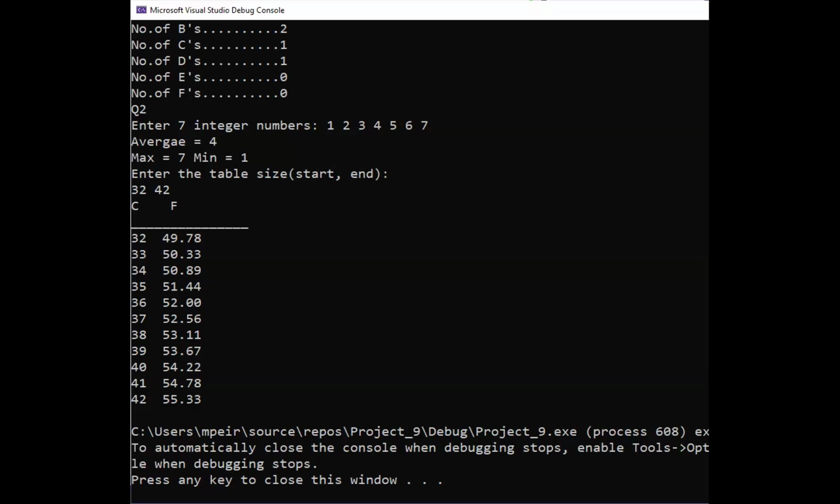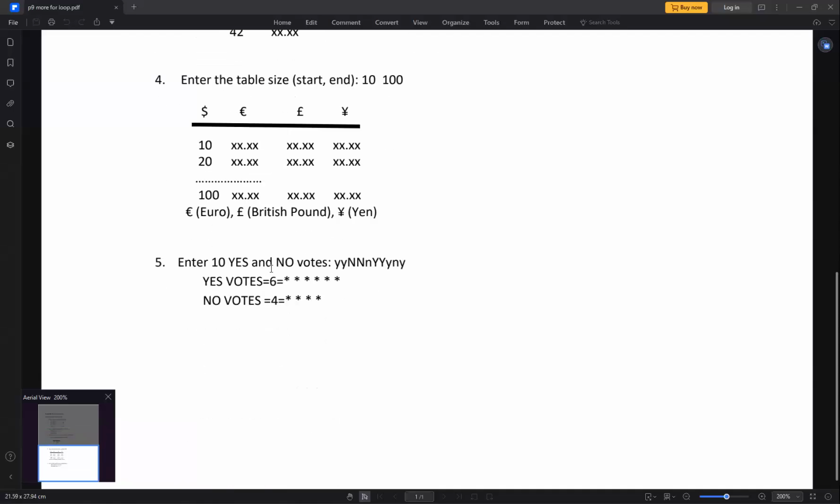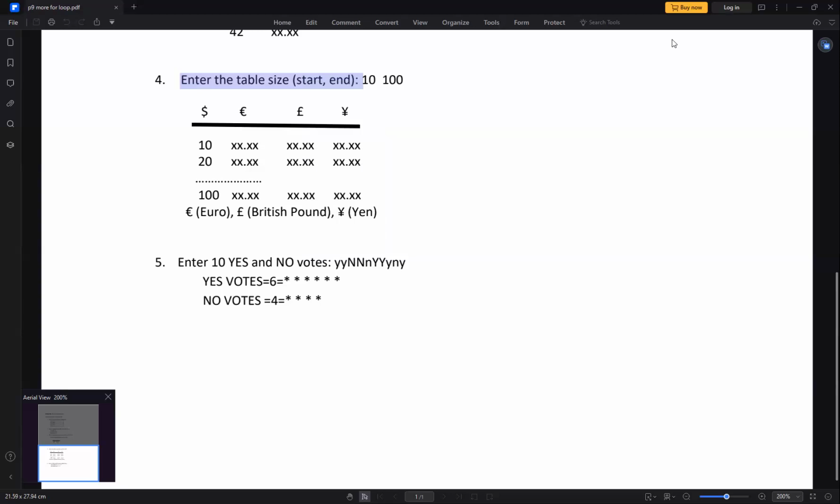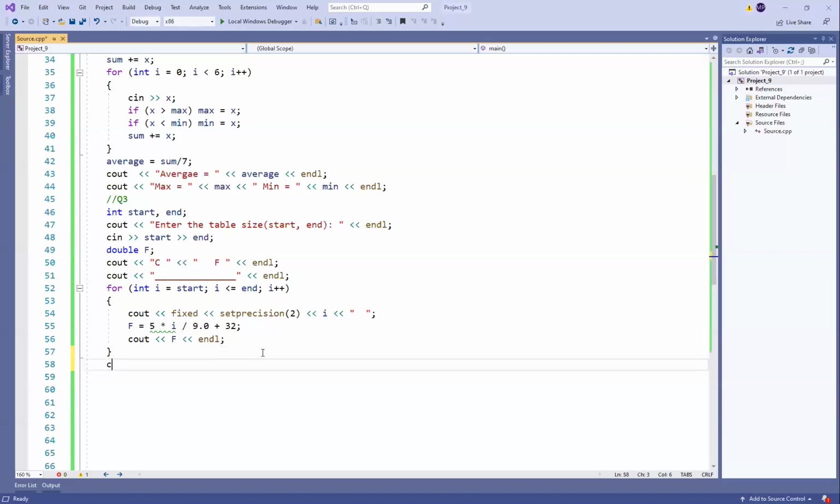So let's take a look at the next question. You want to ask the user to enter the table size. I go back to my program. I say cout.